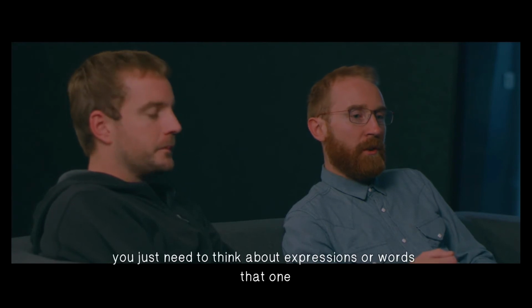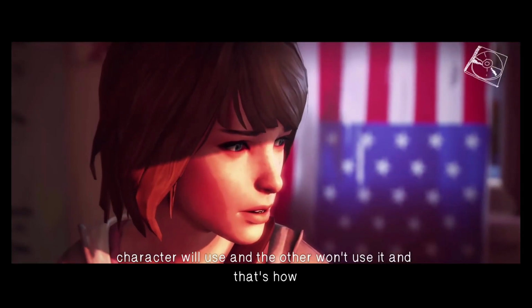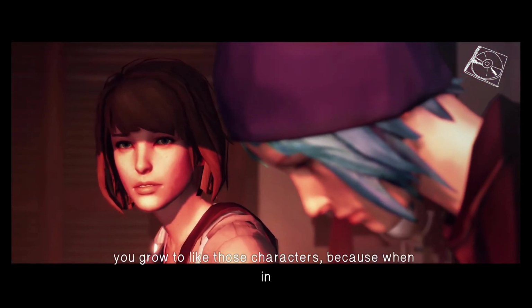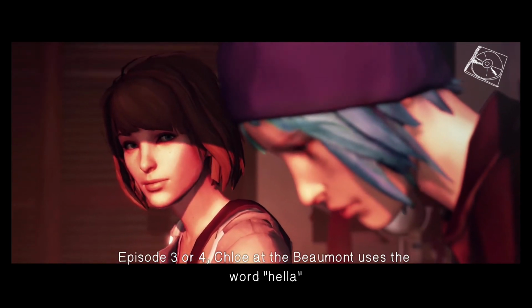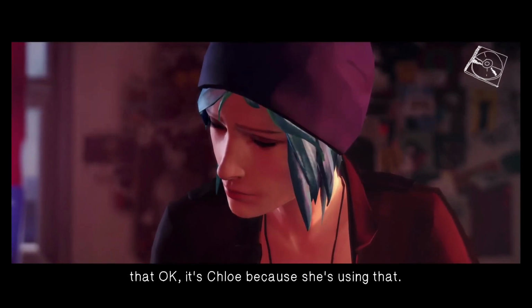Sometimes you just need to think about expressions or words that one character will use and the other won't. And that's how you grow to like those characters. Because in episode 3 or 4, when Chloe used the word "hella", the players were sometimes waiting for it, and they recognized, okay, it's Chloe because she's using that.